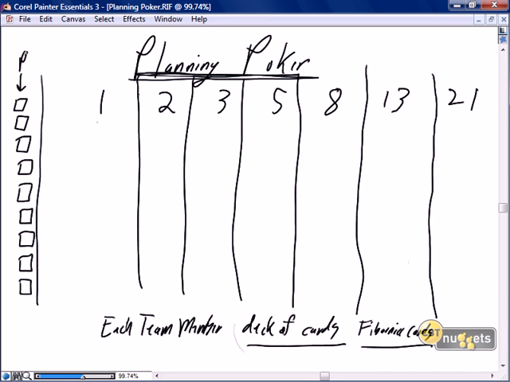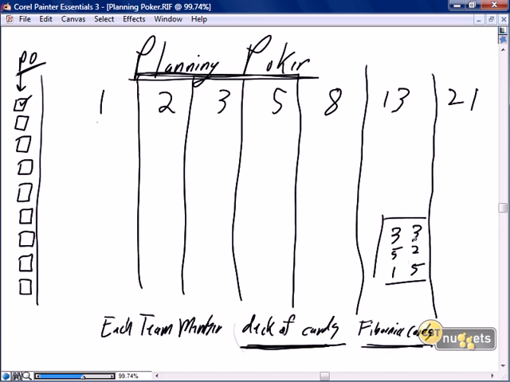Someone, probably the product owner, would stand up and select the first story and read it off. As an office worker, I need to complete X to achieve results. On the count of three, everyone please select from your deck of cards what you believe is the story point effort for that story. So the team members hold up their cards. You get a 3, a 5, a 1, a 3, a 2, and a 5, for example, with our six team members.